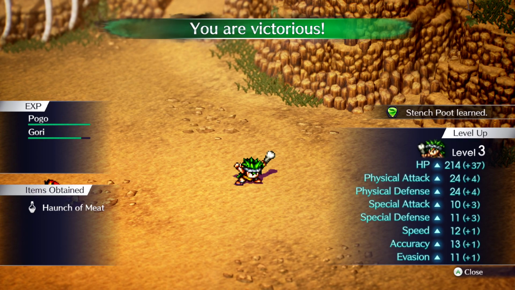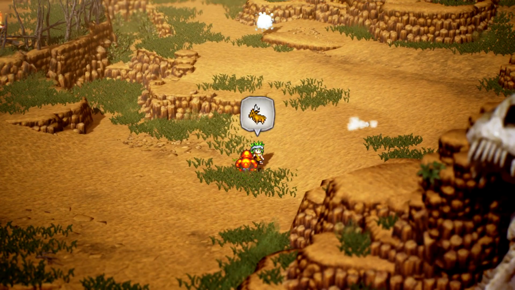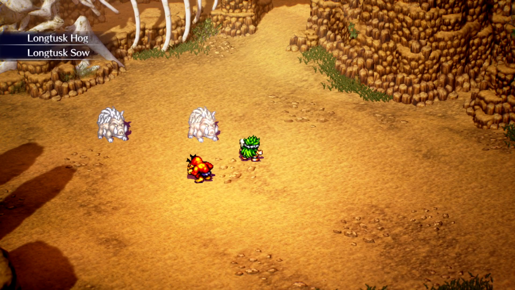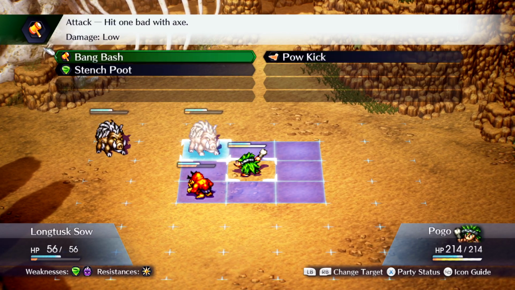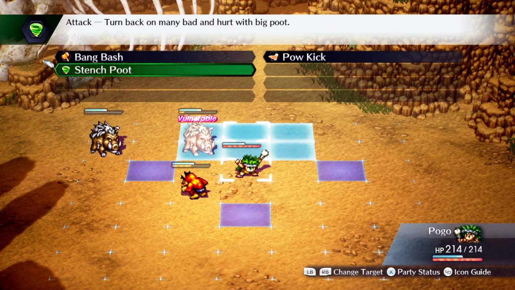Already got a haunch of meat. And Stench Poot. That is a wind-based attack that allows Pogo to fart and do massive damage in a massive AoE. That's not exactly great damage. It also has a chance to poison, I believe. Let's take a look at it. We got some new enemies here, the Long-Tusked Sow and the Long-Tusked Hog. Both of them, conveniently, are weak to our Stench Poot ability.